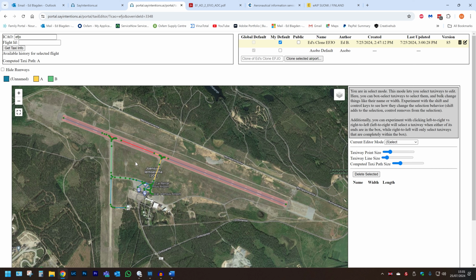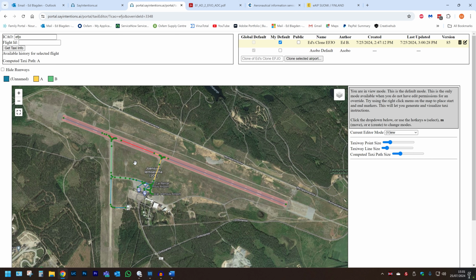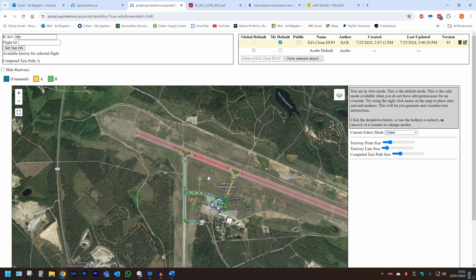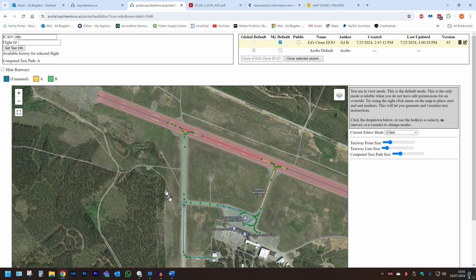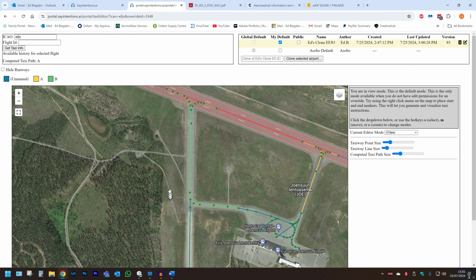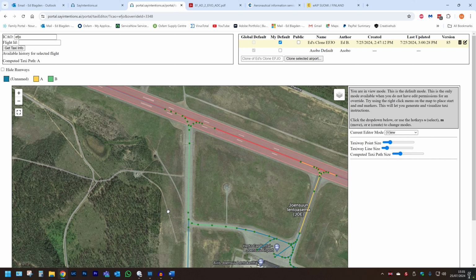Now, the next thing to do, maybe not important at the moment, but I think it will be important in the future, is to set the taxiway widths. Because I'm not sure if the AI is modeling this at the moment, but I'm sure it will in due course. The AI should be sending aircraft down taxiways which are an appropriate width for them.